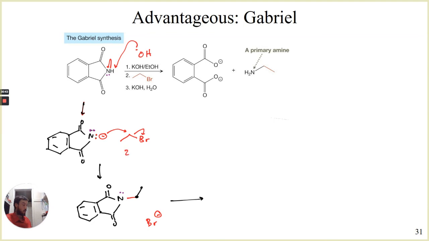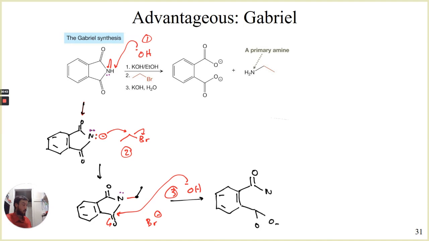Would have been nice if I'd numbered these right. This was step 2. This one was step 1. And remember, these are reagent steps, okay, not mechanistic steps necessarily. It just so happened that the reagent step and the mechanistic step matched. That negative hydroxide now really only has one thing it can attack, the carbonyls. We do a nucleophilic addition, breaking that pi bond. For those of you wondering, why did I pick that pi bond and not the other one? Doesn't matter. They're the same. So there's our new OH connected to the structure. We've got a negative charge on our oxygen. Those electrons can come back down, and we could now kick out that bad leaving group.